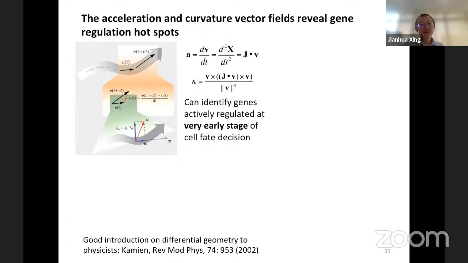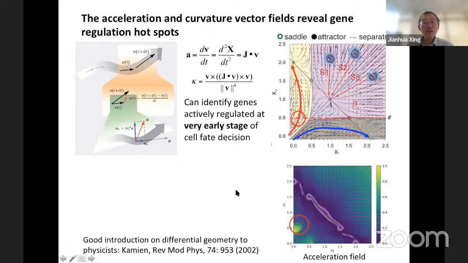What is shown here is high-order differential geometry analysis. One thing is called the acceleration field, which is the derivative of velocity, and also the curvature. Think about following a cell along its trajectory, a streamline, a 1D manifold. You can characterize it by velocity, acceleration, and the curvature, which is how bent it is. I learned all this as a postdoc in soft matter physics, and I had no idea I would apply it to cellular processes. Let me explain why this gives you new information.